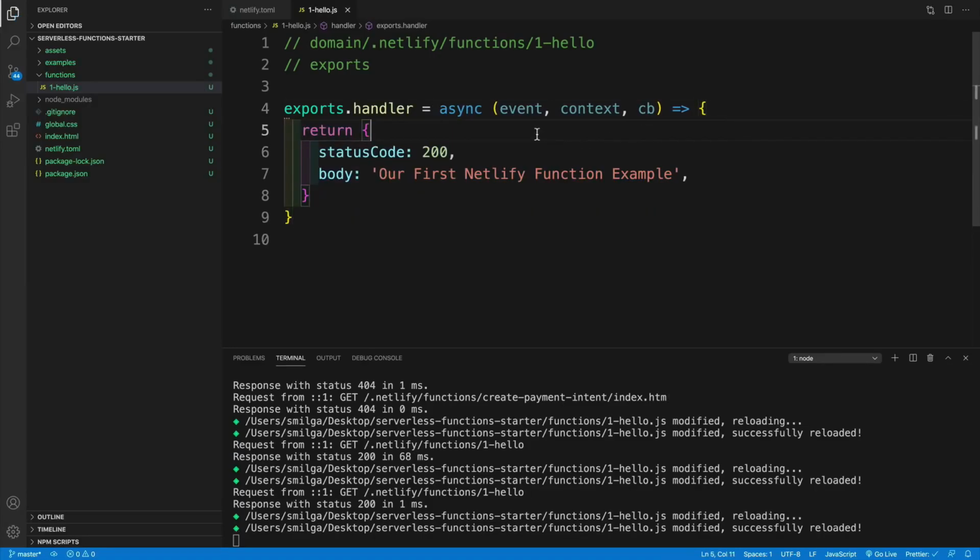Now, what about the other two parameters that are supplied by Netlify? Well, the event is going to have a bunch of useful info about the incoming request. And in a second, don't worry, we'll console log it. So it's going to make a bit more sense. And then the second thing is the context. So this is going to explain the context where the function is running. And we're not going to use this in this course, but you can get, for example, some very useful info if you use Netlify's authentication setup.